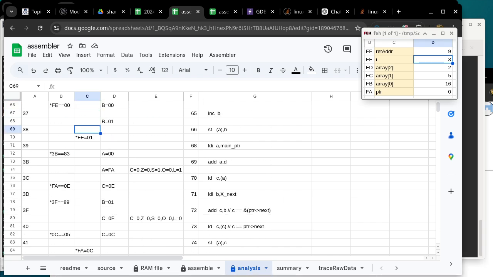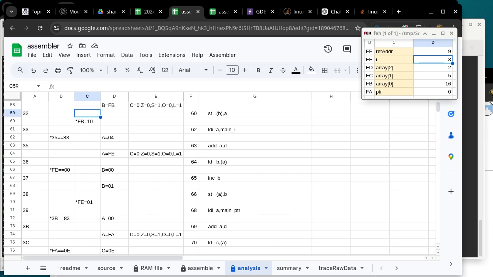And then we go back up. This is the value of I getting incremented to 1, but we know that the code exited with the value of I being 3, which is correct. And then finally, we have FB getting a value of 1, 0, which is 16. So that's also what we're expecting. So the program does work 100% this time as well. The code is a little bit different from when we talked about it the first time.